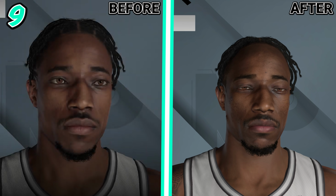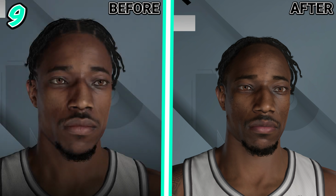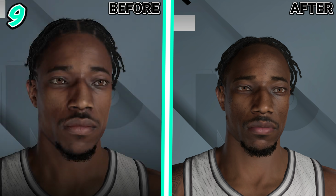This is one that they barely changed, but they definitely updated. I guess they made the hair on the top of the head a little thinner, I think. They kind of reduced his hairline a lot too. I think the eye positioning is a little bit updated. And I think that the beard and the skin tone, not skin tone, but the little details on the skin have been improved. Those are the little things they did that make DeMar look a lot more realistic. I think that this one just shows how good he looked in current gen, that they barely had to touch him in next gen because of how good he already looked.